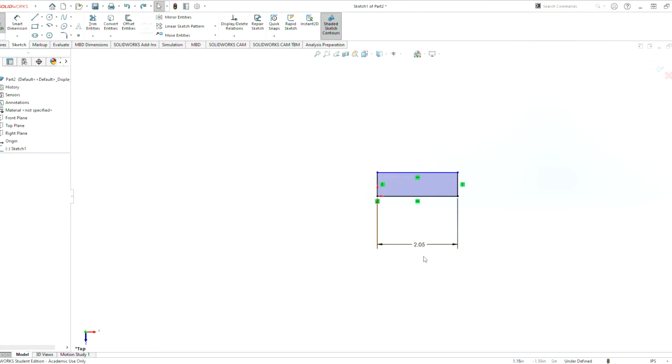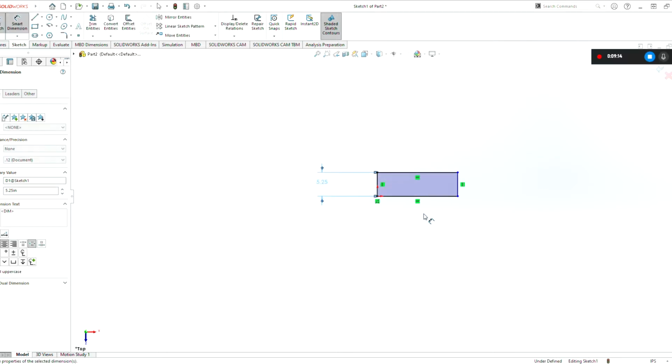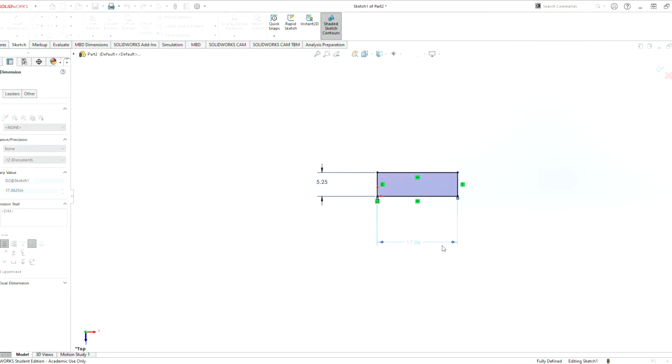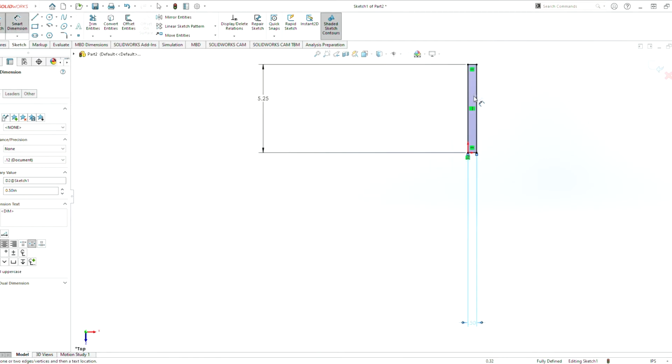Let's do that again. Let's remove that. The height is going to be 5.25. That's the height of the physical gearbox. We want to be the full length. And then here, this is going to be the width of the spacer, and we use 0.5 for the width of the spacers here. And if you middle mouse click, it brings it back to the home page.